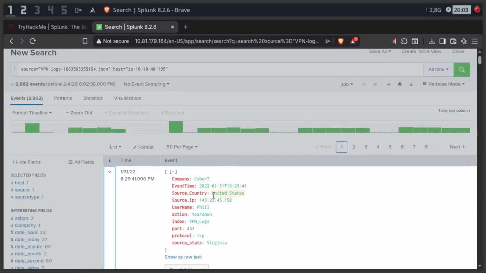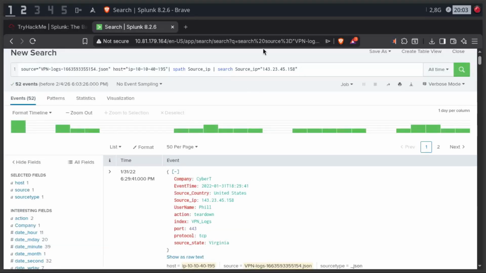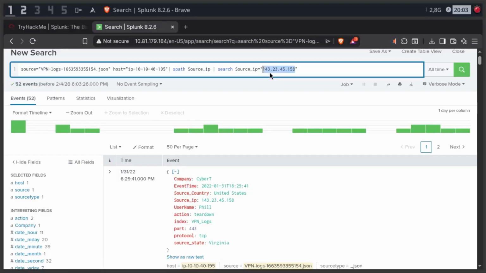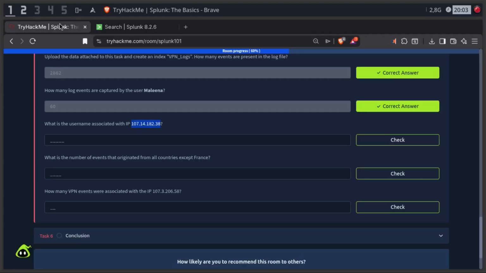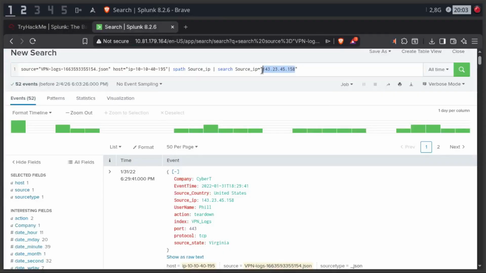Interesting. Okay, let's do another sanity check. Sure, let's do that. And then replace it with our IP, not this goofy IP.